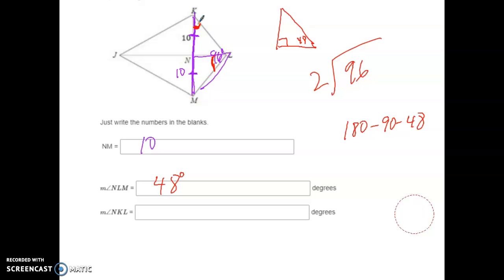That means that if I were to redraw this in green here, that right triangle here, we know that these diagonals, they're perpendicular. So if this angle is 90 degrees and this angle is 48, I'm just redrawing the angle over here, that means the angle that we're looking for, we just subtract 90 and 48 from 180 degrees, because the sum of all the interior angles in any triangle is 180. So you just do 180 minus 90 minus 48, and you get the measure of that angle is 42 degrees. And that's just from a right triangle.